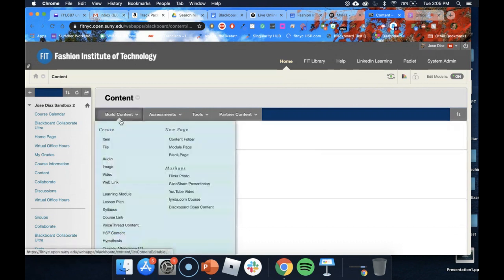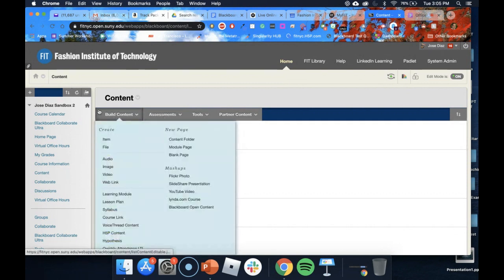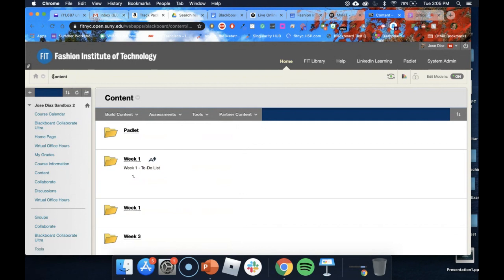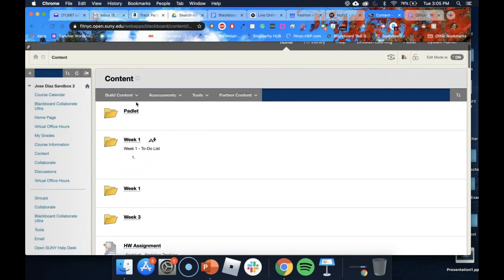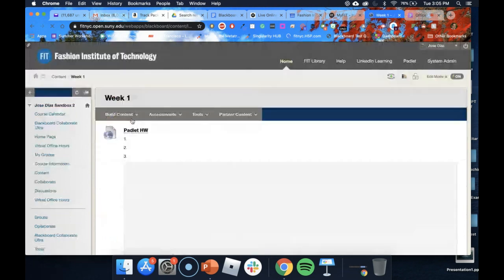So the first thing we do is we have to figure out where we want this assignment to live, right? So currently I am in the content area of the course. And I know this because at the top here, there's a banner that says content. So this is my content area of the course. But if I have folders and I want my assignment to go into the week one folder, I actually have to open up that folder.